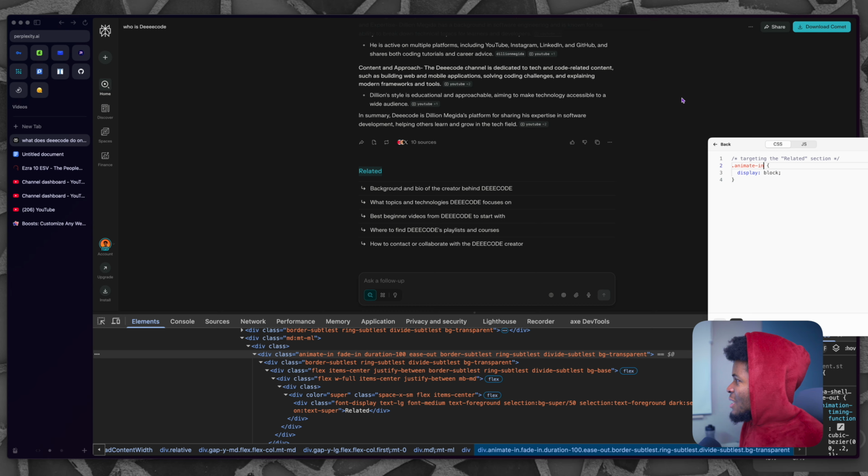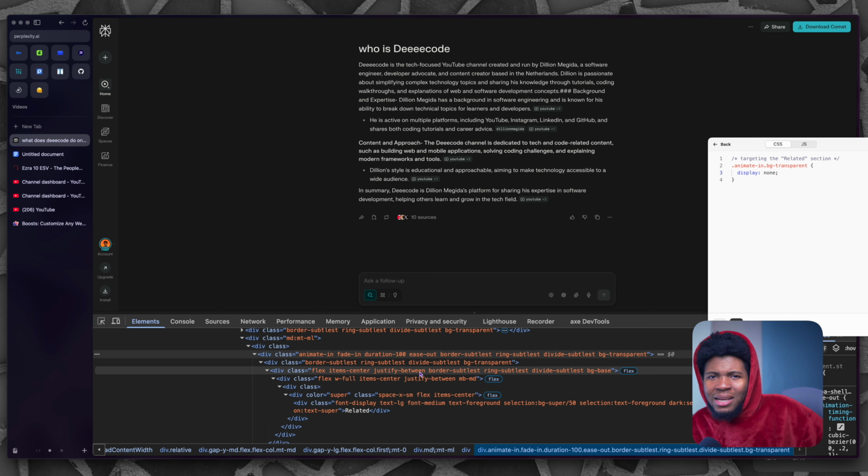Now I use this in many other ways to hide, for example, ad containers on certain websites. Now this is, like I said, fragile because some websites might have ad container as the class, and some other websites, they might just have flex item center justify between on the ad container, and it's so hard to target those specific ad containers. And also some websites, they change these classes very often. They're like dynamic classes, so it is very difficult to rely on that with Arc Boost. But at least for these 3 major use cases I have, it has been working fine in the last couple of months. And yeah, I hope this video also shows you what you can do with Arc Boost.